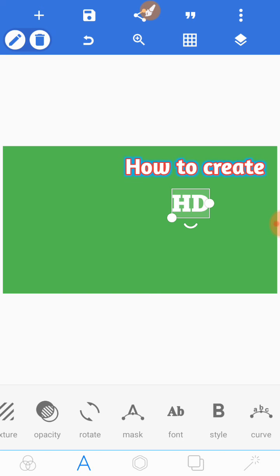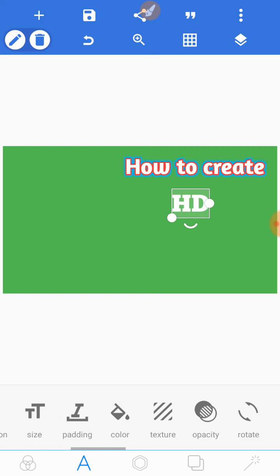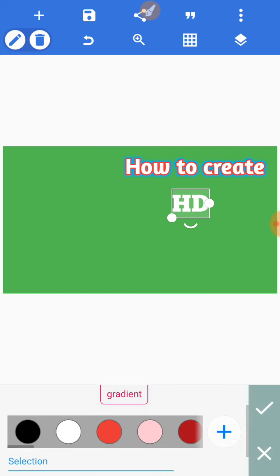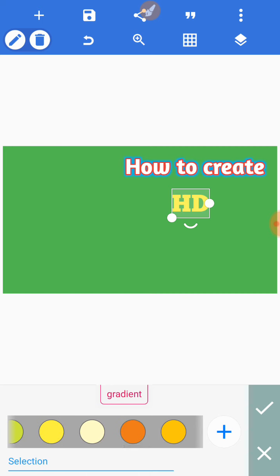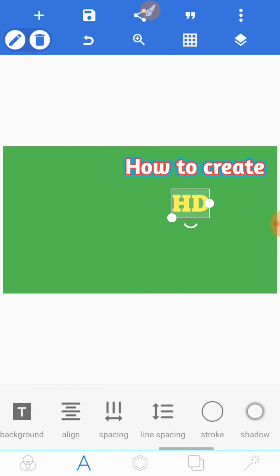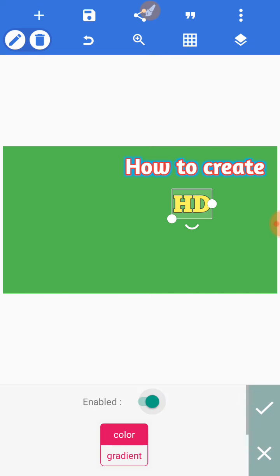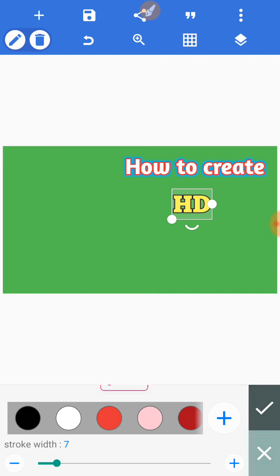Okay, now I will give some stroke. First of all I will change the color for it. I will choose a color like, no, it's okay. The yellow one is best, so I will choose the yellow color. Now I will give some stroke to it. Then I will increase the stroke size.